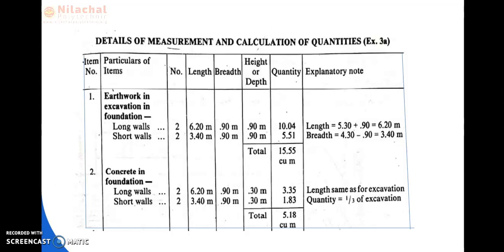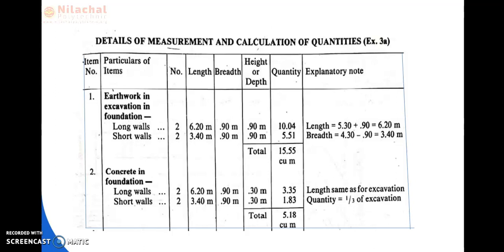We calculate the total quantity estimate by the long wall, short wall method. So here we write the long wall and short wall. How many long walls are used? We know 2 long walls are used and 2 short walls are also used. So before going through the long wall, short wall, length, breadth and height part, first of all we need to know how to calculate the long wall length. The long wall length formula is what? The length is equal to center to center distance plus 1 breadth, and the short wall length is equal to center to center distance minus 1 breadth. Okay, then we get the length of the long wall and short wall.